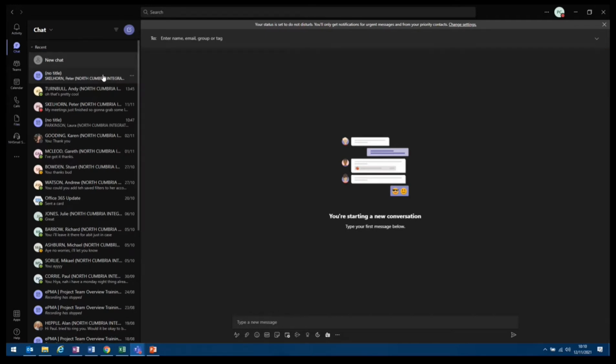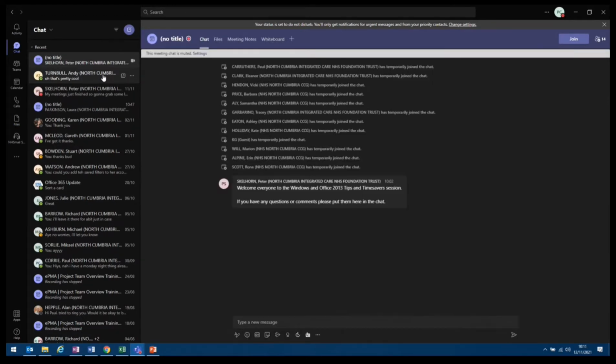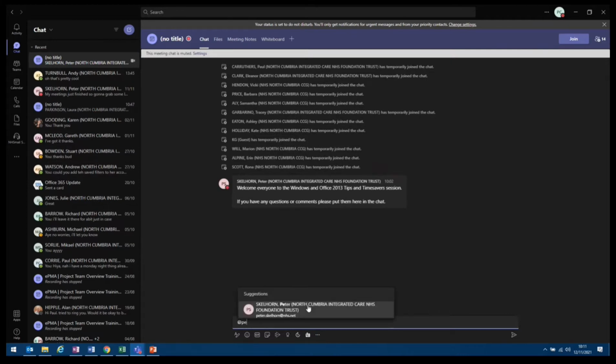Whilst you're in a chat, you can get the attention of an individual by using the @ command. So if we're in a chat and I want to message Pete in this chat, because if you've got quite a few busy chats, you just do this and it should bring up Pete. So I've typed the @ symbol and the first few letters in, and I'll click Pete, and then it'll direct a message directly to Pete. This will flash up on his screen, even if he's got the chat muted, because he's obviously being spoken to directly.